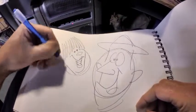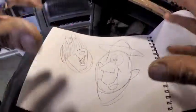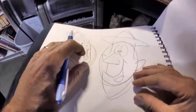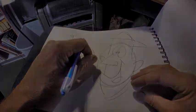And it's a funny character. You can convey the feeling of life and appeal to your characters. And that's what gets people to look, and that's what gets people to respond. Well, I hope that wasn't too confusing. I kind of went off and started rambling. So I guess really basically the big thing to remember is appeal, is the character appealing, and using exaggeration to communicate that appeal. And to communicate the motion too, and all the other stuff.